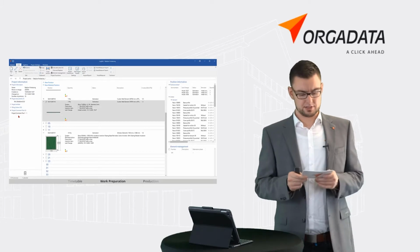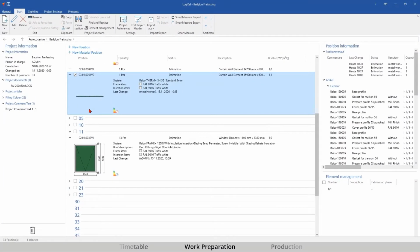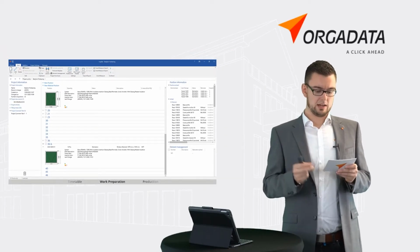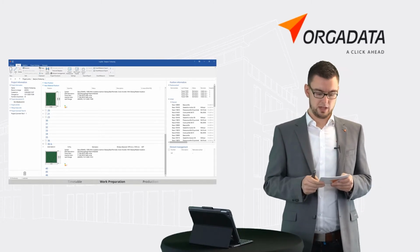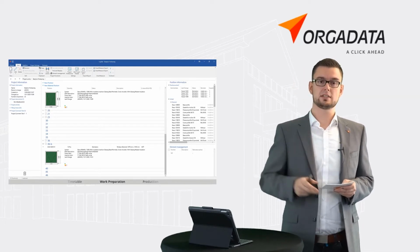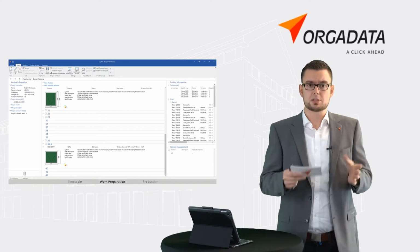After that, let's come to the second important point which I want to show you today. You are one of the first to see the preview of version 12. We are deep in development here, but you can already see how great it is to use. The new version is based on the Office look and feel. So you do not need much time to find your way in this great software. And all the functions you know today and also some new possibilities are in this new version. Be curious. This is a great step in the Orgadata world. But now, enough words. Let's work with it.